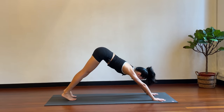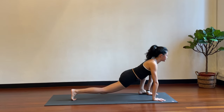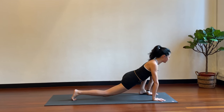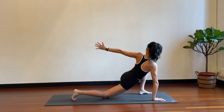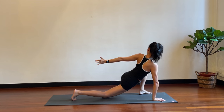Step the left foot outside the left hand, lizard lunge. From here, lower the back knee to the floor. Spin the left arm back for a twist. You're going to hold here. So stretch the left fingertips towards the back of the room. Twist the chest towards the left side.